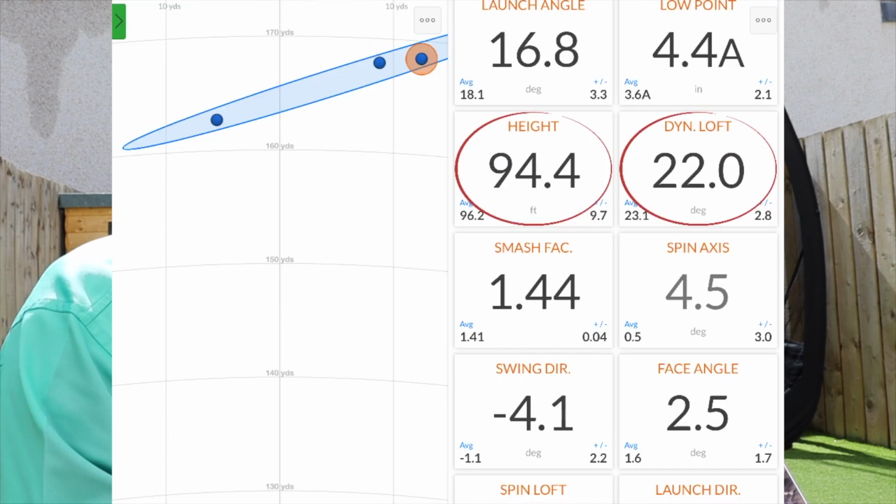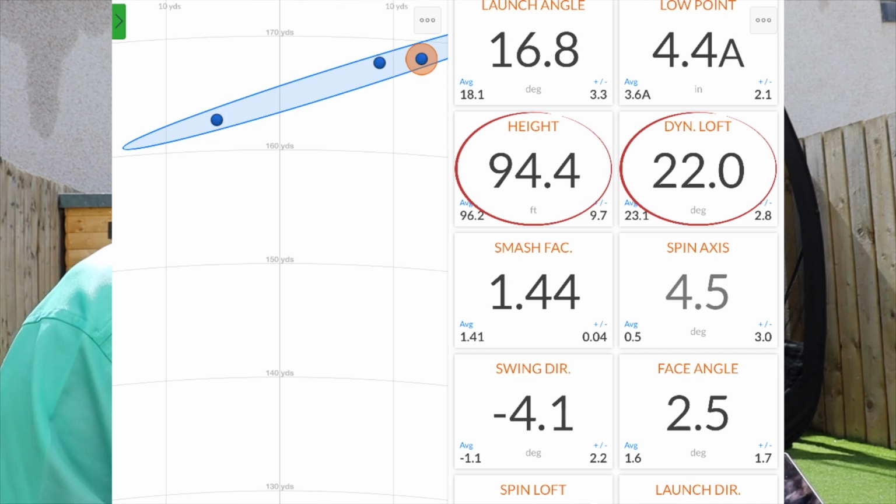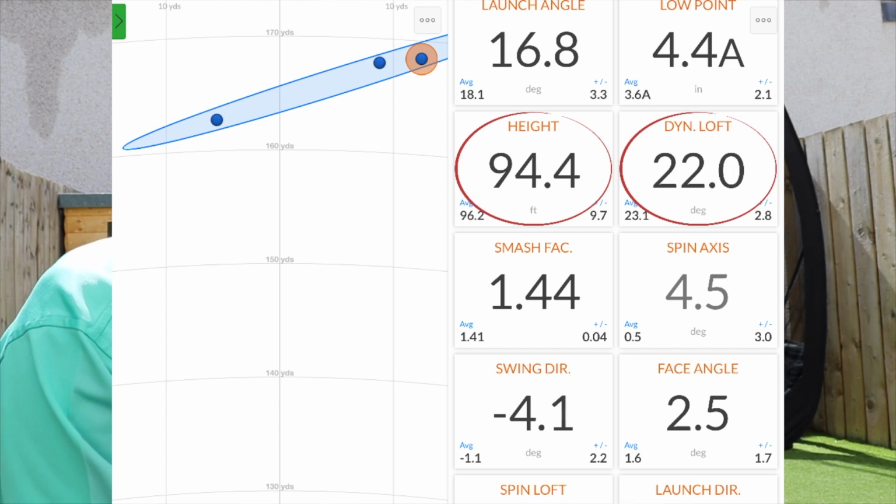So my normal 7-iron shot there, you could see that the dynamic loft was 22 degrees. 22 degrees dynamic loft, so I've taken loft off there, my normal shot, my normal technique. And the height of the golf shot was 94.4 feet. So we're flying 94 feet with a dynamic loft of 22 degrees.